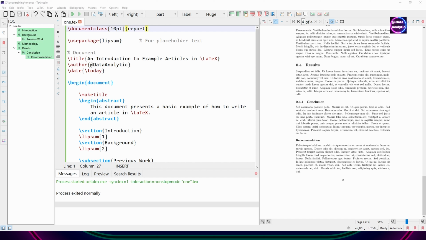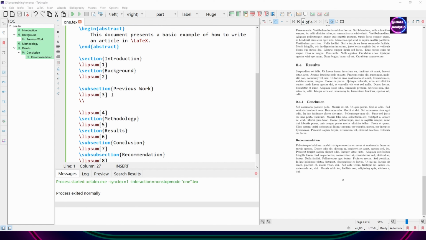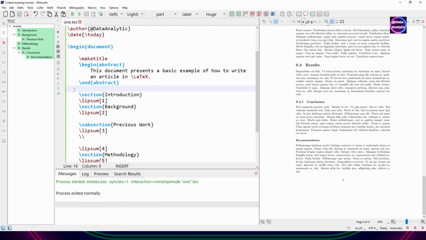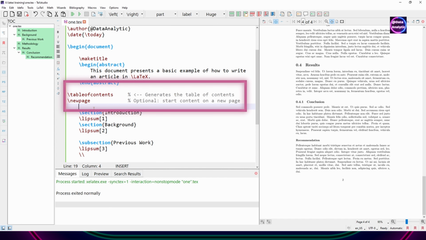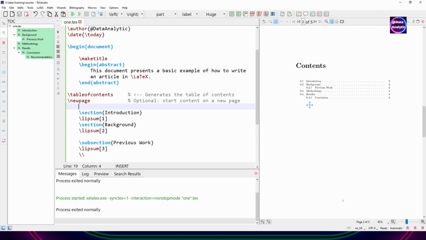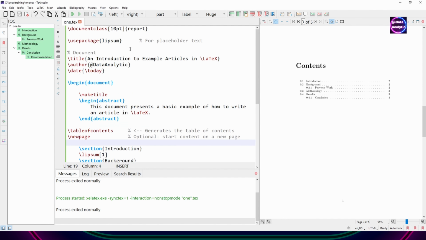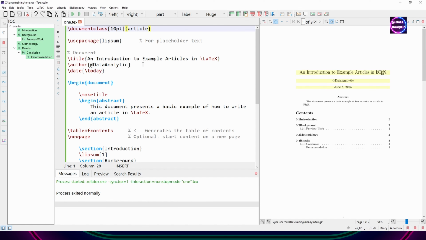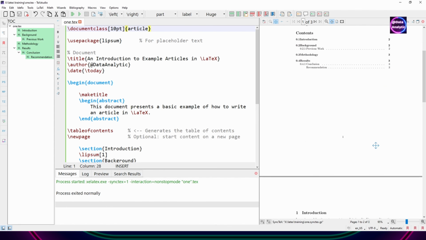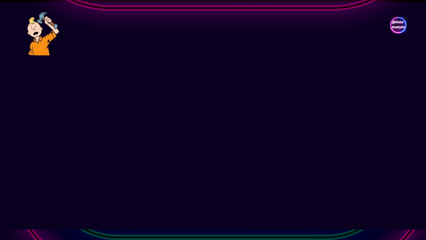Now in this report, how about adding the table of contents also on a separate page? That's possible by using another command. Just before the introduction, I'm saying table of contents, and I'm calling new page. So it'll give us a new page. So this is it. You have sections, subsections, and subsubsections also being shown in the table of contents. And if I go back to article, this is how it looks again.